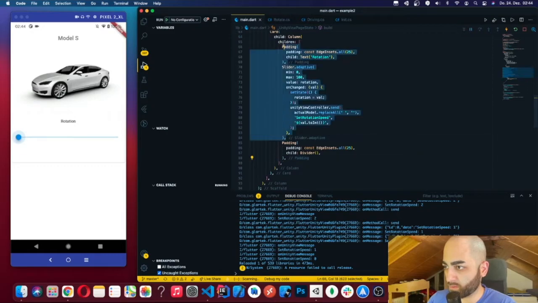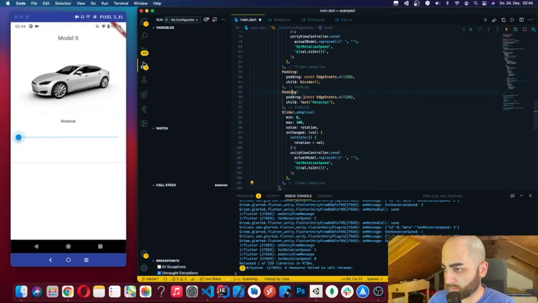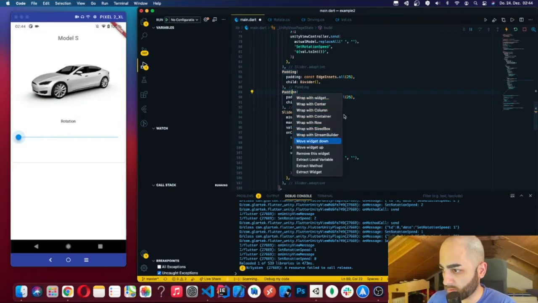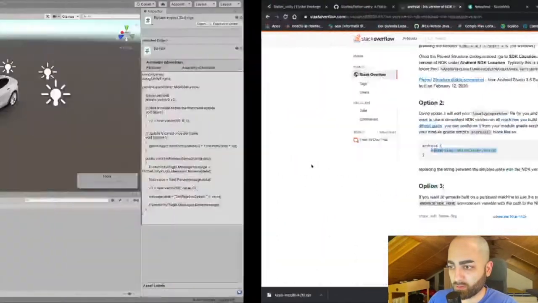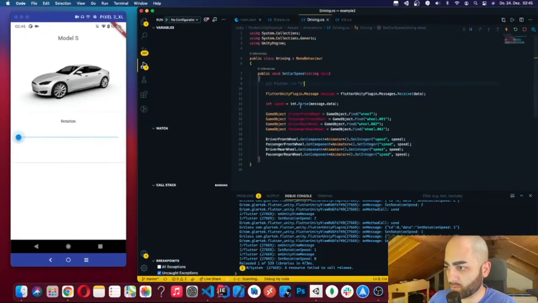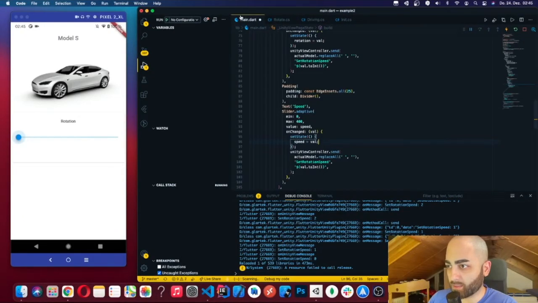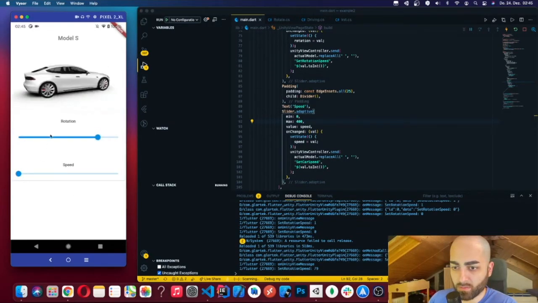And we need the same, but without this one. And call it speed. Value is speed. Let's make a maximum 400. And it's not set rotation speed, but let's have a look in driving. Set car speed, right? Okay. Great.